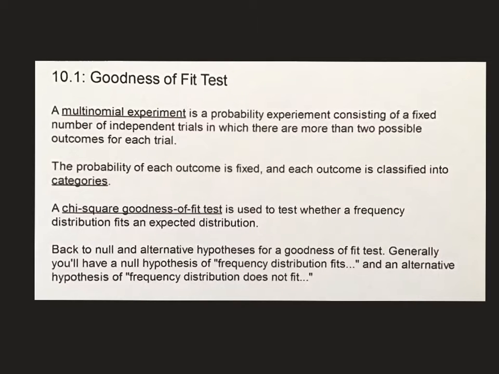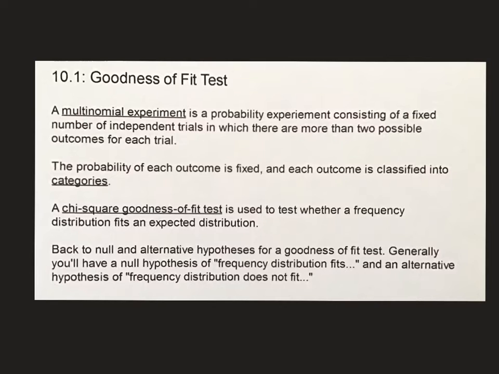Okay, so as we move into chapter 10, we move back a little bit into things that we were doing in chapters 7 and 8 with some hypothesis testing and things like that. It's not going to be exactly the same as those two chapters because our tests are going to look a little bit different. But one of the main tests that we do is called a goodness of fit test.